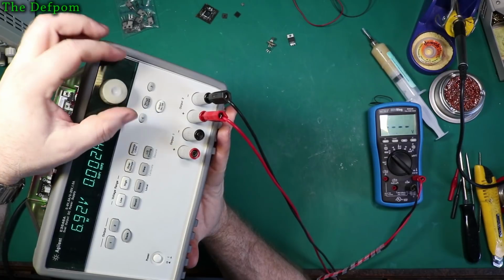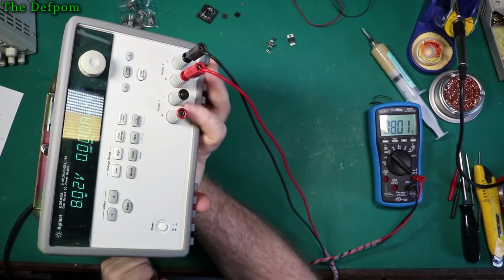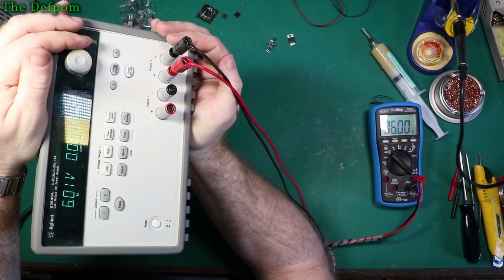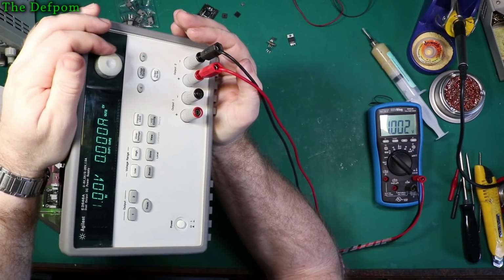I've done a rough calibration on this. I need to go through and do it again. It's slightly out of calibration still, but it's not bad. I was a long way off before, so it's a lot closer now than it was before, but I need to do some more work on it. There we go. So it is working.